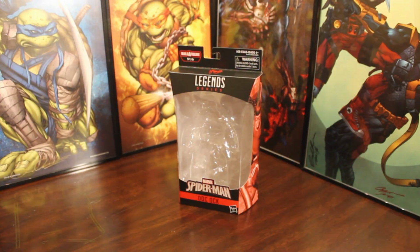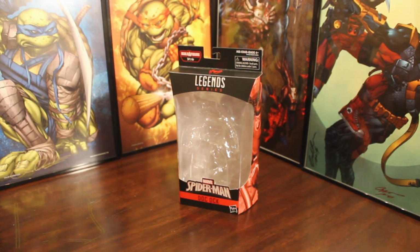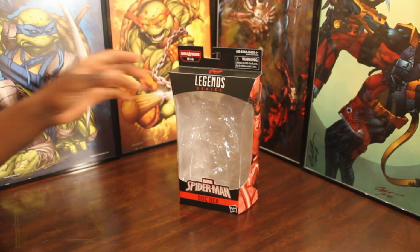Now if you're wondering why you're looking at a blank box, it's because I couldn't wait to get my hands on the figure, so I just opened it immediately. But then I decided, you know what? I'm going to hold off on the rest of the wave and do the unboxings with the others. But as a special first-time treat, we're going to get a blank box for the first segment. So let's look at the box.